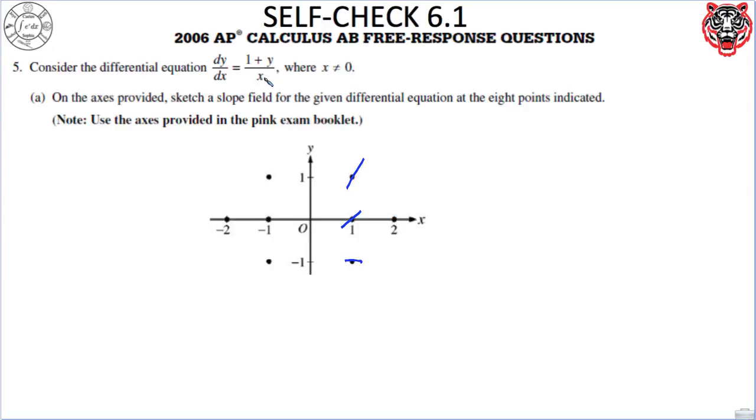And what about this one? Now the x has changed. The x is now 2, and the y is 0, so it's going to be 1 plus 0 over 2, which is 1/2, so it's going to be even less. The things that they're looking for, make sure that this one is the steepest, this one has a slope of 1, that one has no slope, this one is slightly less steep than this one. That's the basic way of getting your full points on those.